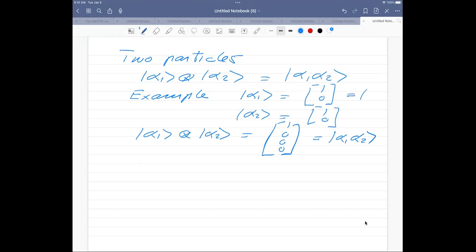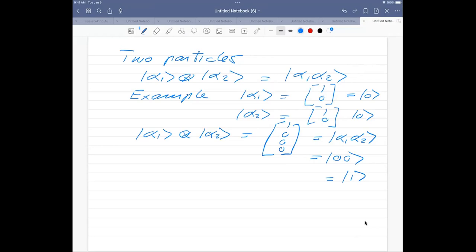Sometimes you will see this being labeled as a state 0. So that means you will see sometimes this label as 0, 0. And then if this is something you want to compactify even more, you could label this one as just the first state. So you decide the labeling here. So that's important. So we will always have this kind of compact labeling of different states, as we discussed in the very beginning of the semester.